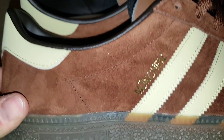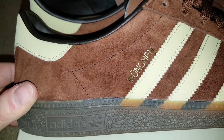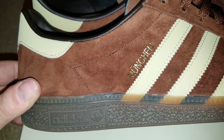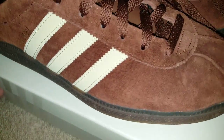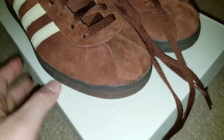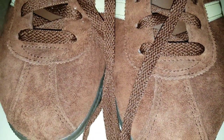Absolutely love these. The navy blue and gold colourway comes out — I think it's October 30th. No, that's the Trinidad and Tobago's, it comes out soon. No doubt I'm going to be in the same boat. I haven't really got the girlfriend's tacit approval on them, so whether I get them or not depends. It also depends on a shipment I'm expecting from America.